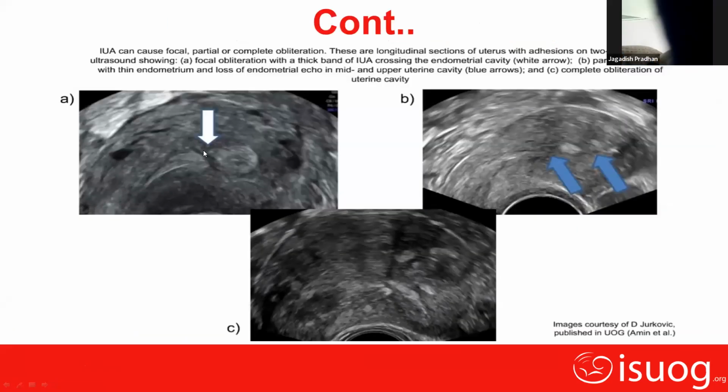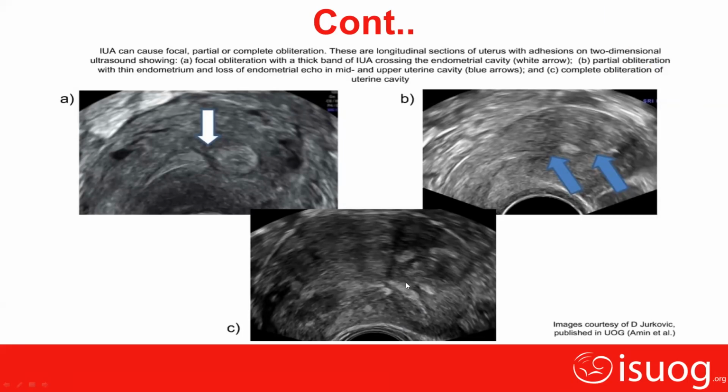Another slide is this. This is the skip lesion. Over here, we are having functional endometrium. In this band, this hole is the skip lesion. Over here also, we are having a lot of skip lesions, but still there is partial obliteration of the endometrial cavity. So with a slight amount of fluid, menstruation is occurring. This is a total obliteration of the endometrial cavity. The patient is not able to have menstruation in this case.